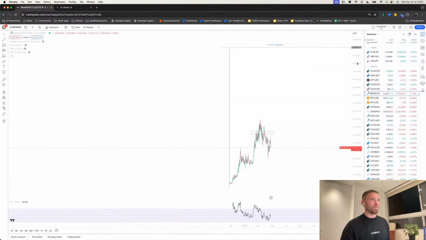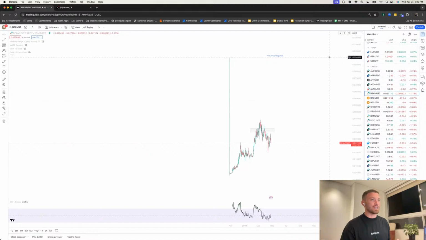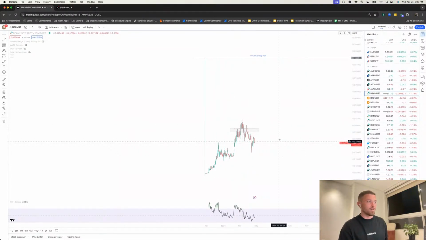Been on this one for a while, not touching anything here until we get to about 9 cents. Fully confident I'm going to be a community bag holder on this or to the moon. It's a nice 4x right there, 3.5x.